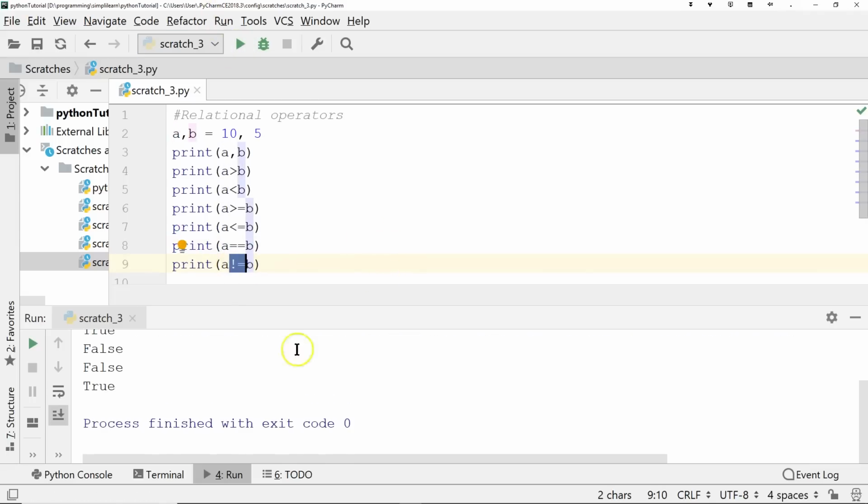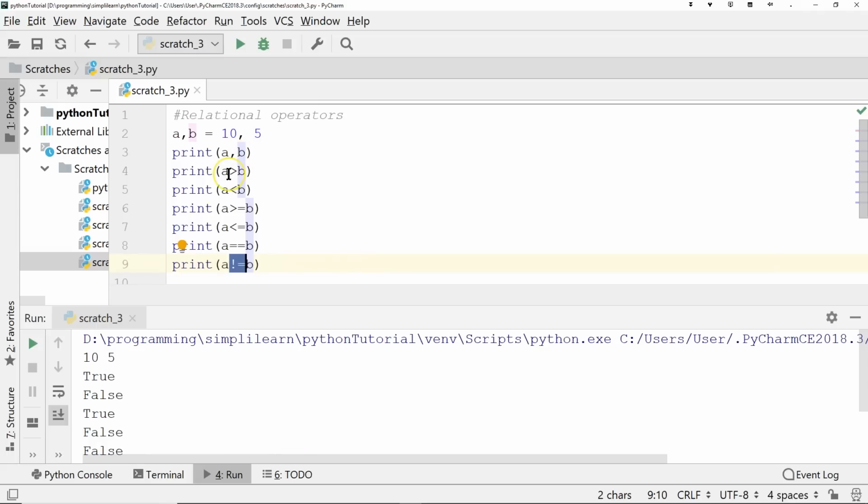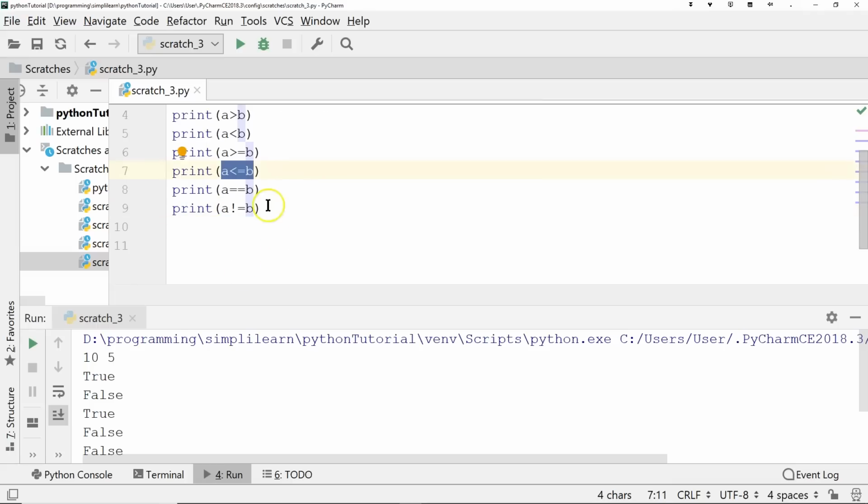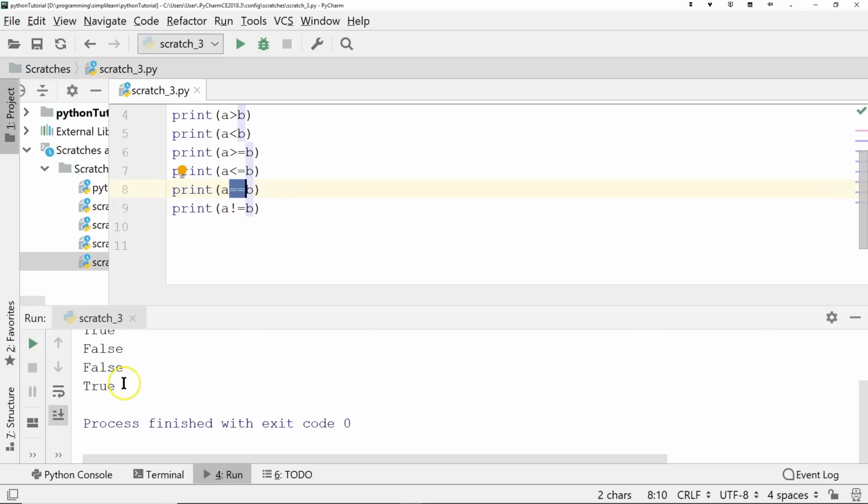A little different there, and then we have an asterisk on the bottom. So let's go ahead and run this, and you can see down here, is a greater than b true? Is a less than b? That's false. Is a greater than or equal to b? It's still going to be true. Is a less than or equal to b? Still going to be false. And then a double equal sign. Well, because the equal sign is used in Python to set variables and to set values, whenever you do a logic where you want to know if it's equal, you have to use the double equal sign. That's very important.